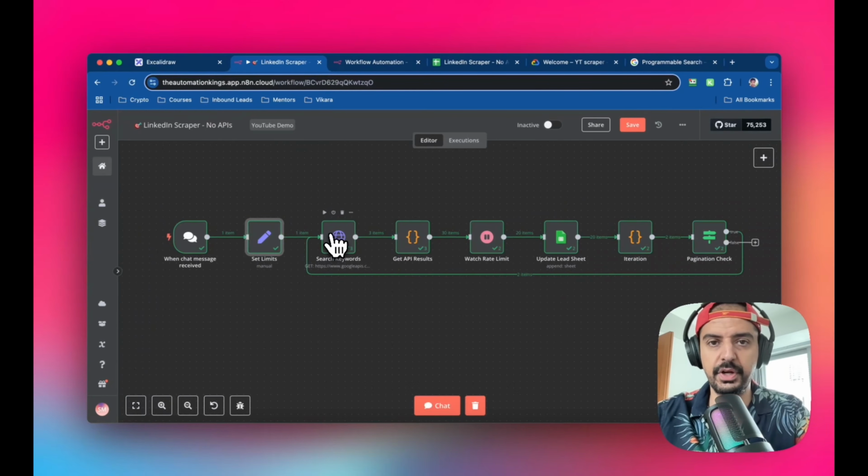Scraping would be something like Apify, right? Which is what I normally do. But for this, we don't need any paid APIs, okay? This is just a public API that's freely available. And like I said, you get 1,000 searches per day on the free tier, okay?